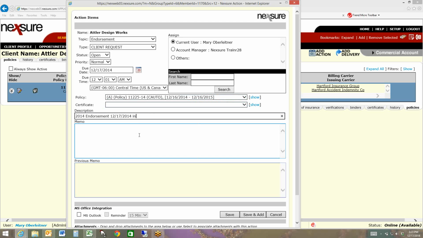And then what they're doing is they're increasing the deductible. So I'm just putting in my documentation there. And then I might put check for download receipt from carrier.